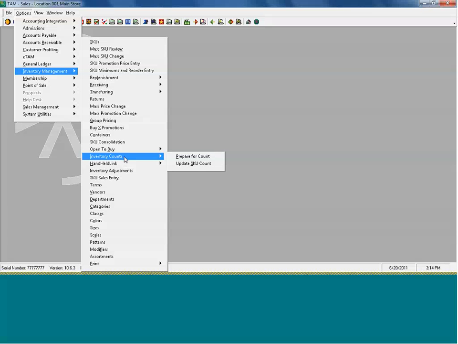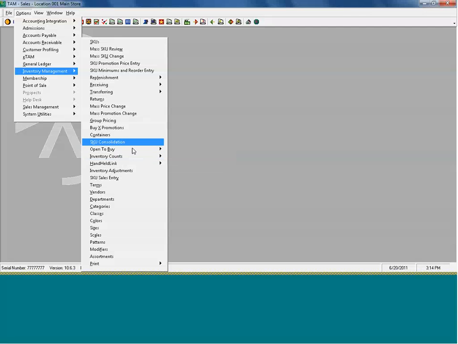TAM does, however, post a variance capability, so the nice news here is all you have to do is prepare for the count, complete the count, and that's the only time for those 2 steps that you have to have your inventory quarantined. After the count is complete, you can begin selling and receiving merchandise and operating normally while you're performing the last 3 steps of getting the numbers in, auditing those numbers, and then posting the variance. Also, this allows you a number of days to do it, so you don't have to be up for 24 hours straight if you're doing your own count.